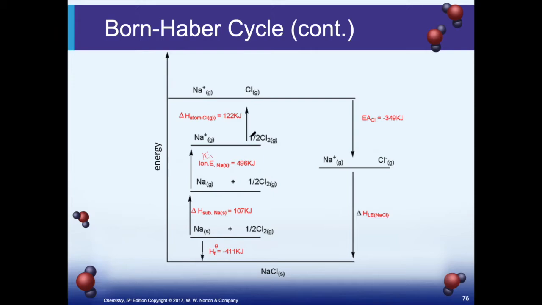So for the chlorine, what I've got to do is take 1/2 of a mole of that chlorine and break the chlorine-chlorine bond. So there's that chlorine-chlorine bond there, and I'm just going to break that bond. And that costs me 122 kilojoules. And so all of those things cost me energy. So that's what brings me up to this energy level right here. Okay. At this point, I've got sodium +1 ions in the gaseous phase, and I've got chlorine atoms in the gaseous phase. Well, I need chloride ions in the gaseous phase. Well, that is a process that's going to release some energy. So going from chlorine atoms to chloride ions releases 349 kilojoules per mole. All right, so that's what we dropped down in energy.